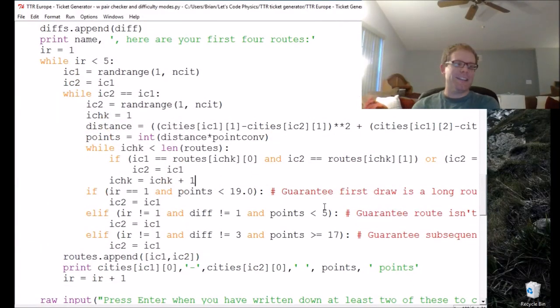So what I'm going to do in the next episode is add in the official easy mode, where there's a 50% chance that the next city you draw will match one of the previous cities you drew.